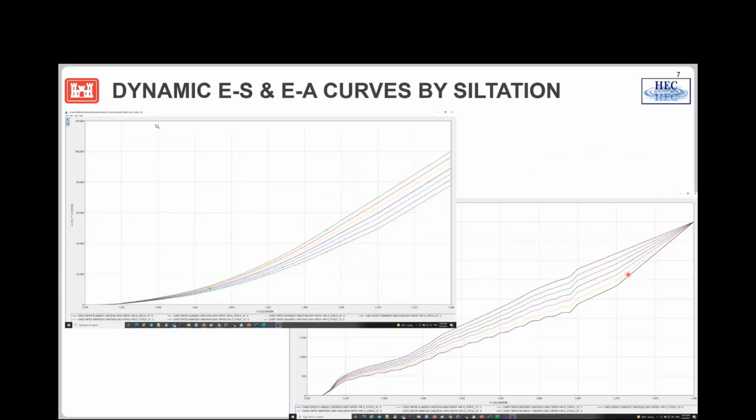And then we can also provide a separate result. This one is the elevation storage curve. This one is the elevation area curve through time. This one is every month. But we cannot provide this from the result tab. To find this time series data, you need to go to the HEC-HMS DSS output. Open the DSS output, and you can choose the time series result from the DSS. Then you can generate this information through time.